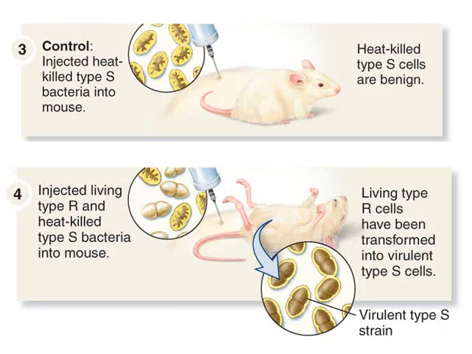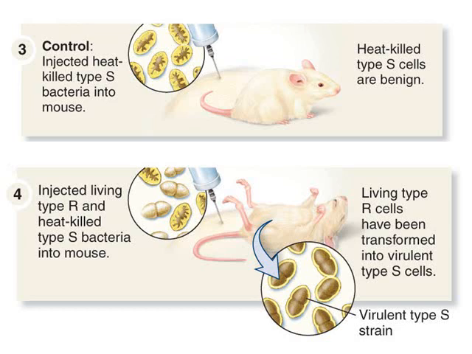And then his fourth treatment, this is a really important one. So far we've just kind of been doing controls to make sure that our bacteria are working how they're supposed to work. So in his fourth treatment, he took that living R-type that does not cause an infection, he mixed it together with the heat-killed S-type bacteria, which in treatment number 3, if it's heat-killed, we know it does not cause an infection. But when he mixed these two types of bacteria together, the mouse died. It got pneumonia and died.